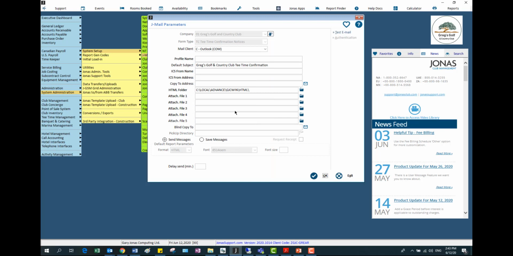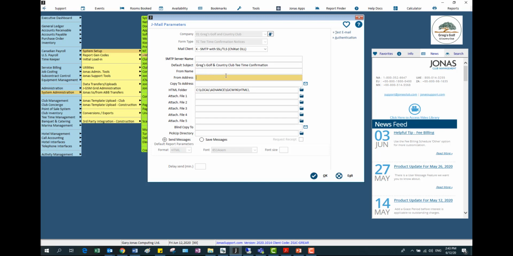So click on that, and then the next field right below that is the mail client. Now this depends on how you want to send out those emails. You can set it as Outlook.com, which means you would use the Outlook that's installed and logged in on your computer. Or you can set it to one of these SMTP options, in which case you or likely your IT would have to input the SMTP server name, and from address, in which case you can choose pretty much any email address that you'd like.